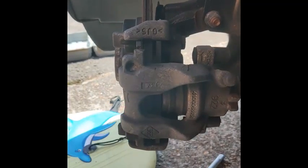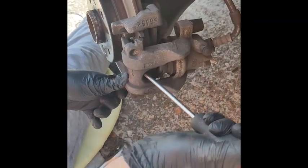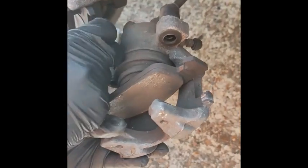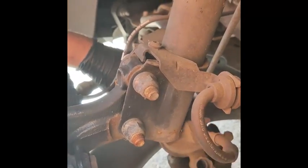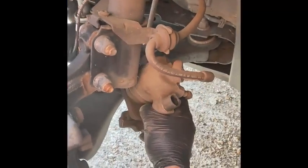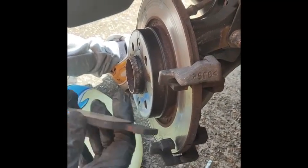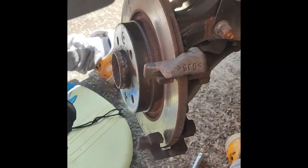So I need to get on the other side of this. So that's a brake pad there, and the other one there. So I'm going to rest this on the subframe here. The reason why is that's the brake fluid line, so you don't want to put strain on the actual cable itself. That's out the way. So there's your brake discs. The other one's on the caliper itself, so we're going to take this off itself. Then we're going to take this off and then we'll do the reverse.